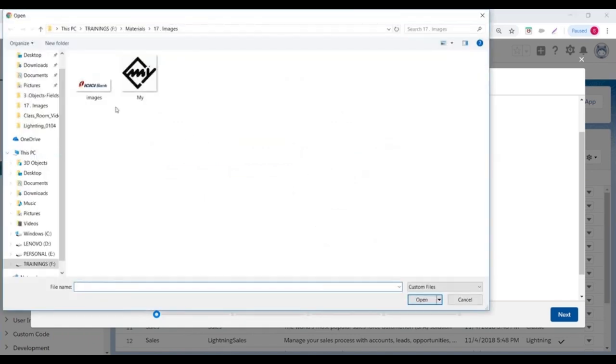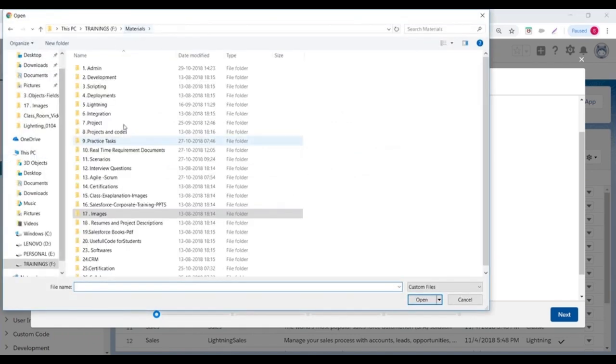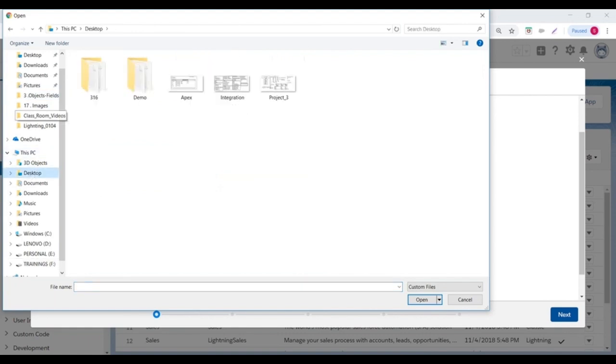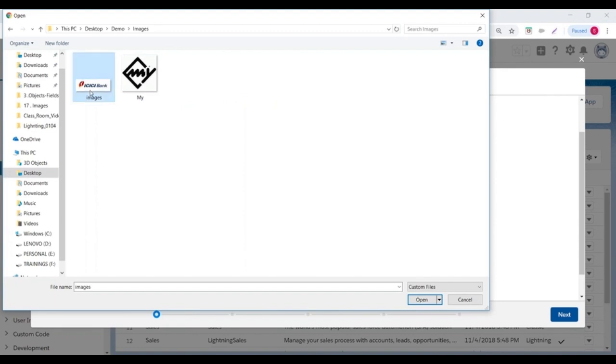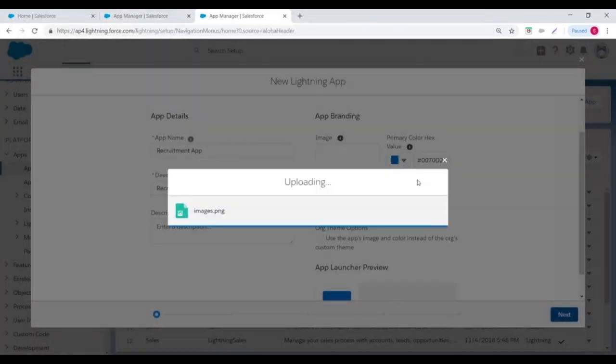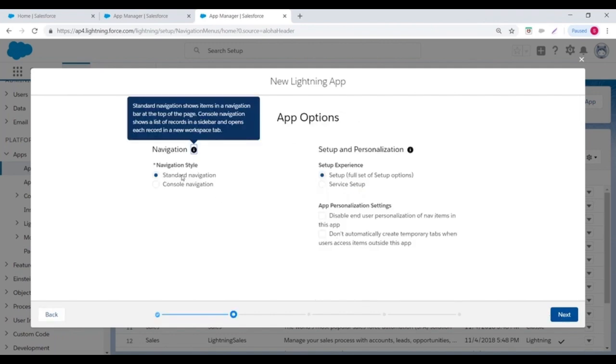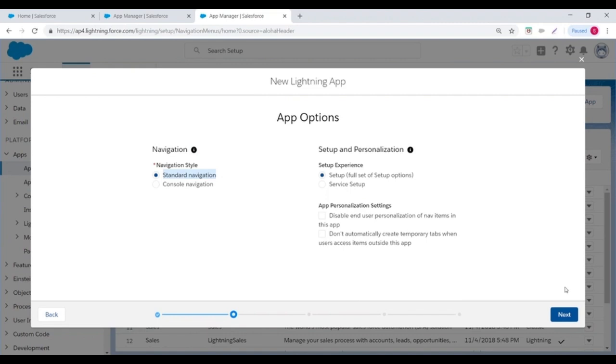Choose the logo. Some logo we can choose. Same logos are here. Okay. Choose the logo. Next, standard navigation.